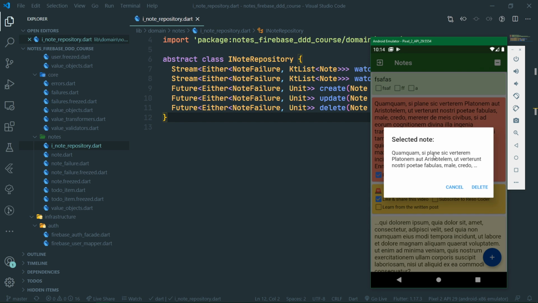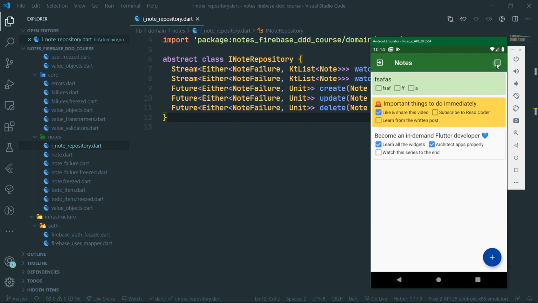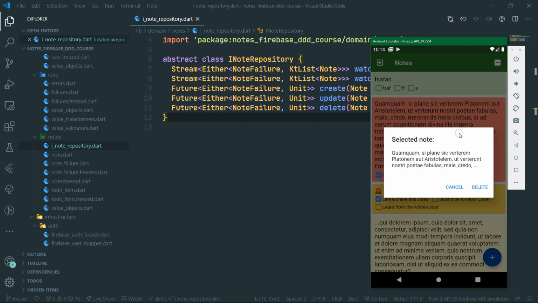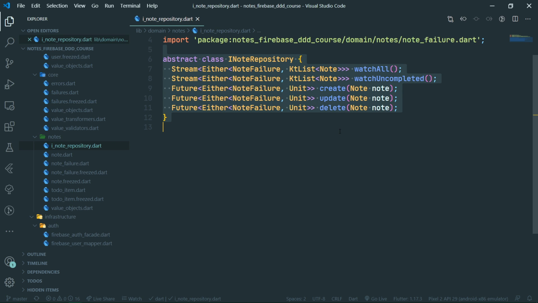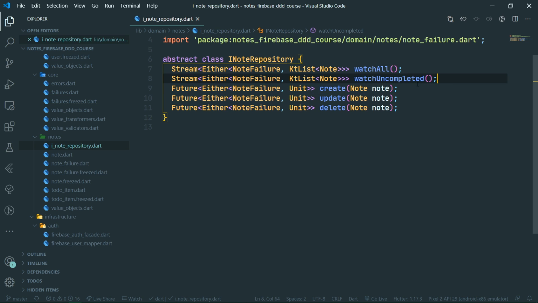So that's why the watching of nodes, either completed or only uncompleted, and then what I call acting on those nodes, so for example, deleting nodes, those two functionalities are going to be performed from separate blocks. They are all going to call methods on the single INoteRepository, which has the delete method, as it has the watch all, watch uncompleted, and then create and update methods. So INoteRepository is only a single one, but the blocks, we're going to have multiple of them.